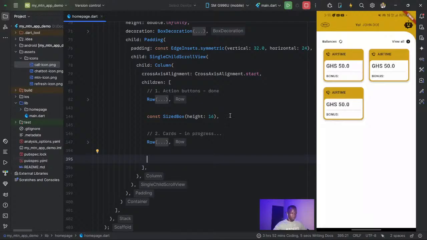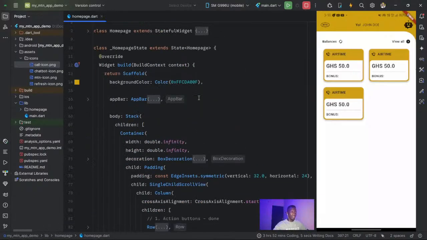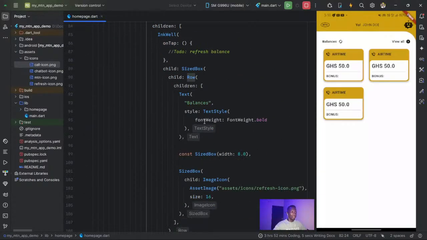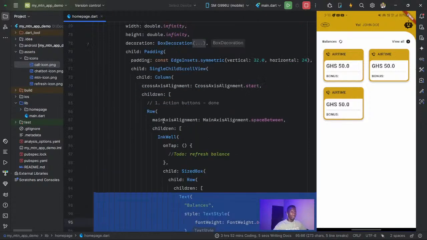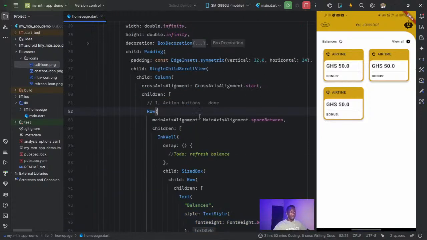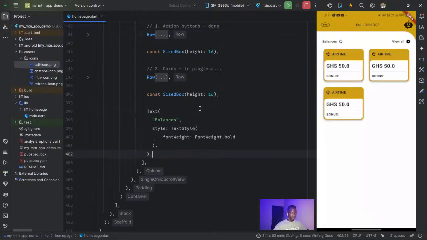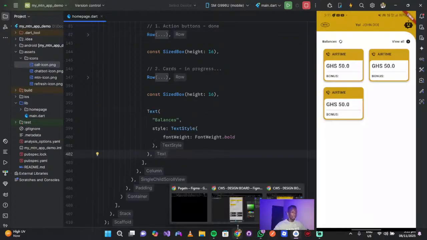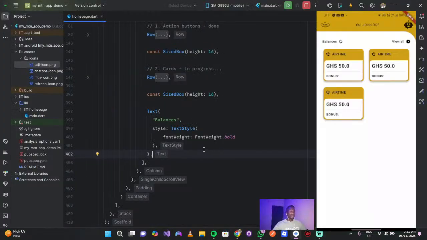So we need a little bit of height. Then we need a text. Let's take this. Come here and drop it here. What does it say? Showing balances as at.